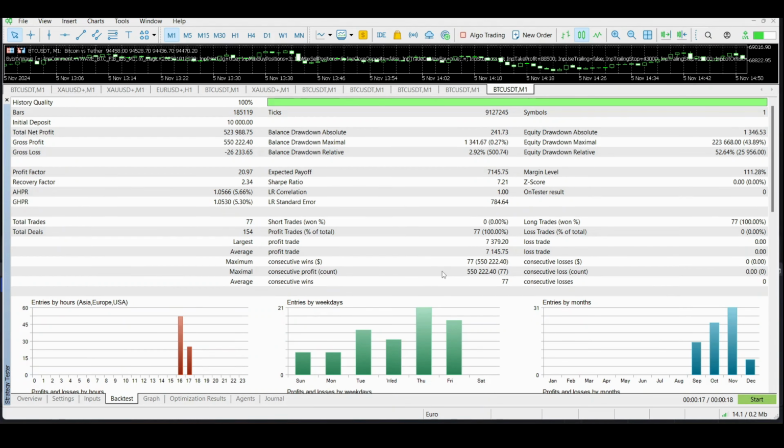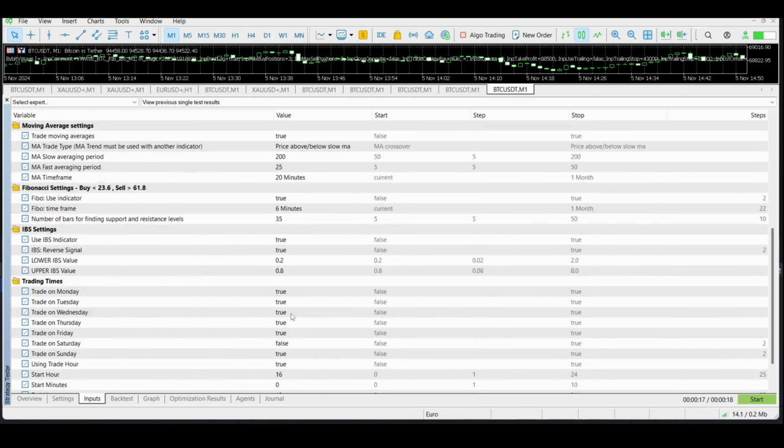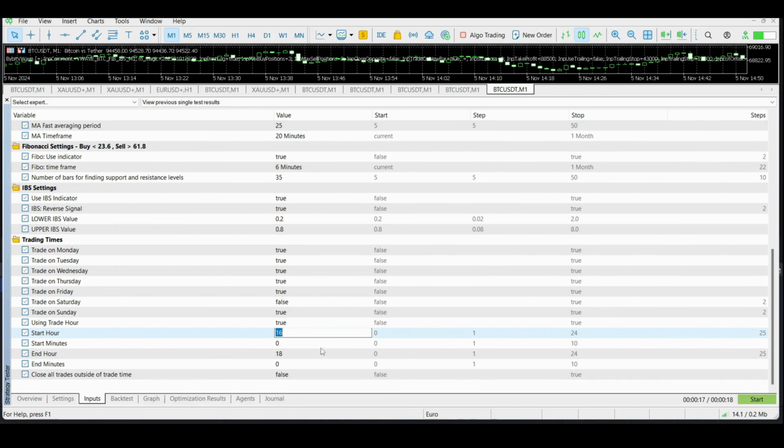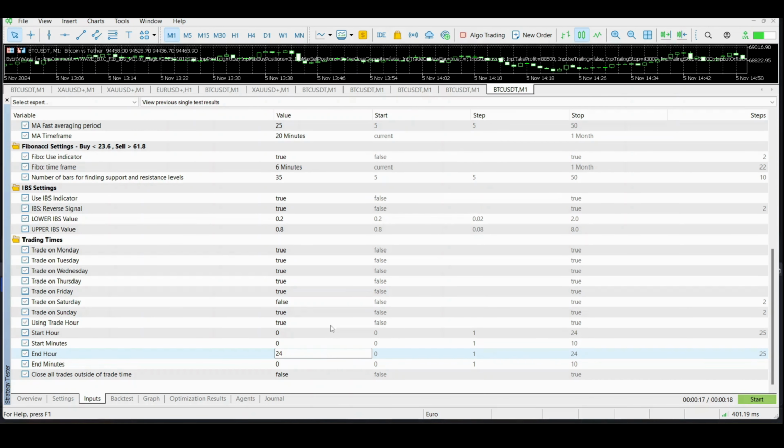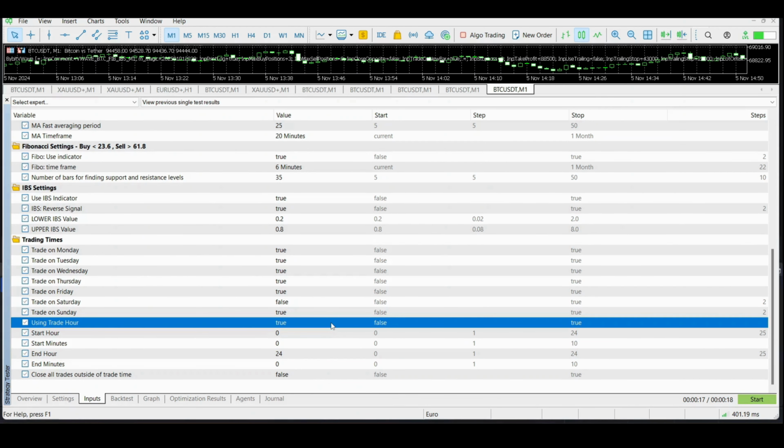Now, what I'm going to show you is how quickly a curve-fitted strategy can go wrong. So all I'm going to do is change this strategy, because it is originally a breakout strategy. I'm going to change the strategy to run on out of sample data. What I mean by that is just by changing the times that it's running, it has not been optimized to run during this time. So I'm just going to change the out of sample data and run the backtest.